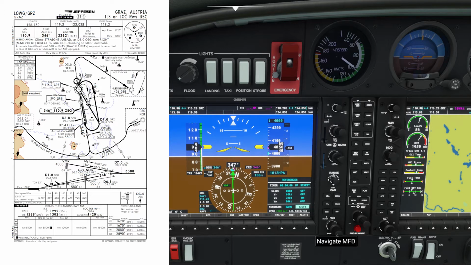Always round up above, but since this altitude, 1288 feet, is the altitude you can't descend below unless you have visual contact with the runway, we're gonna set the minimums a bit higher, so just in case we don't see the runway, we have enough time to react and pull up and go around.